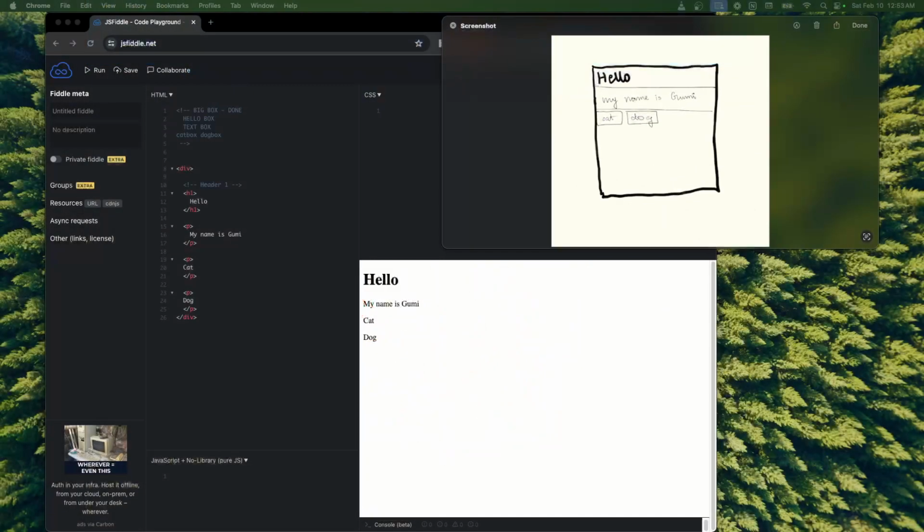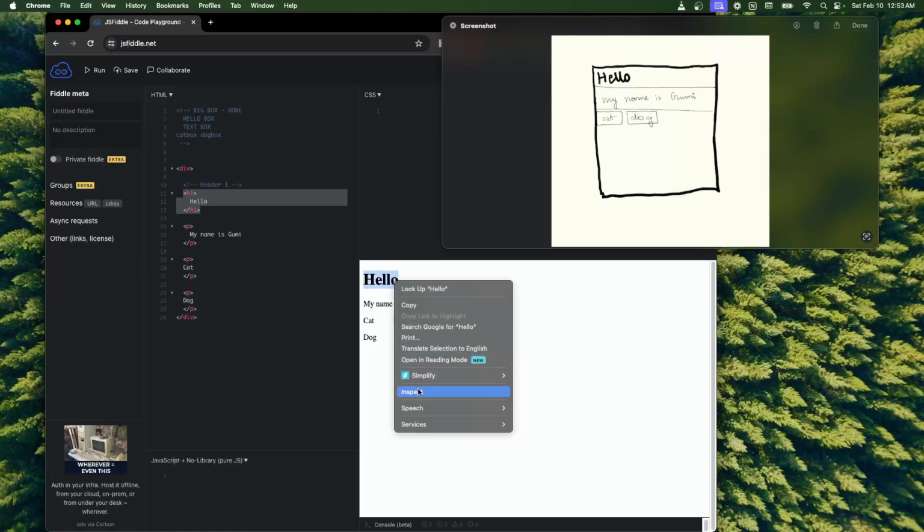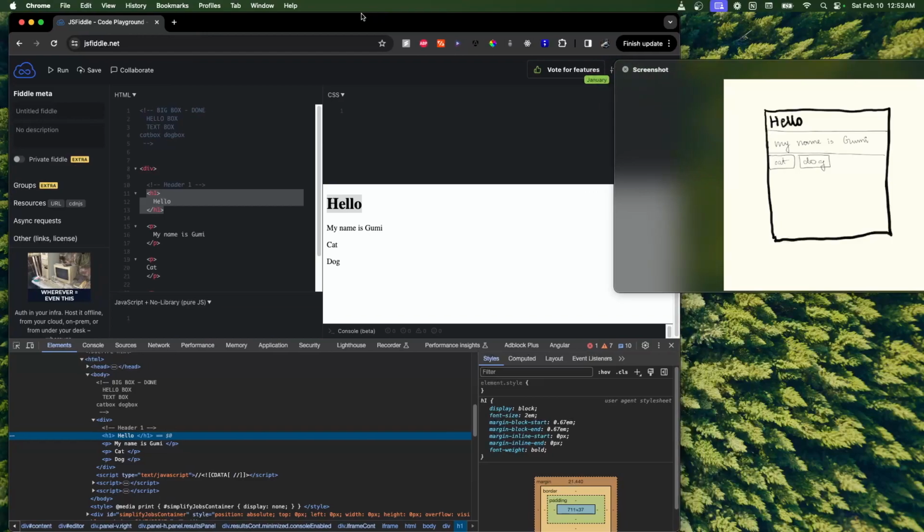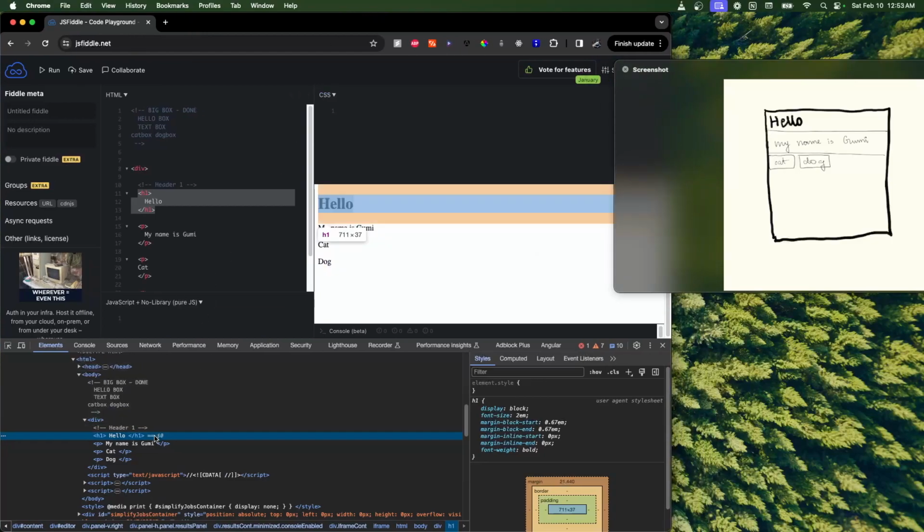Now if I come back here, the H1 actually takes up this entire row, this entire white space that you see. Like if I were to inspect it, inspecting is a way to inspect the elements inside the browser. If I hover on H1 hello here, notice how it highlights the entire row.